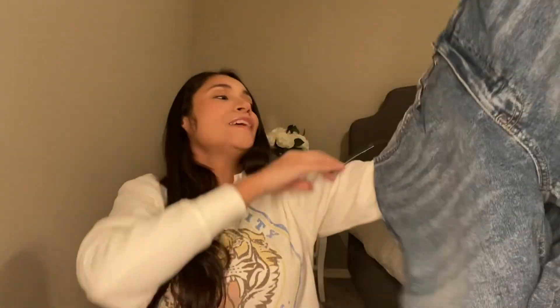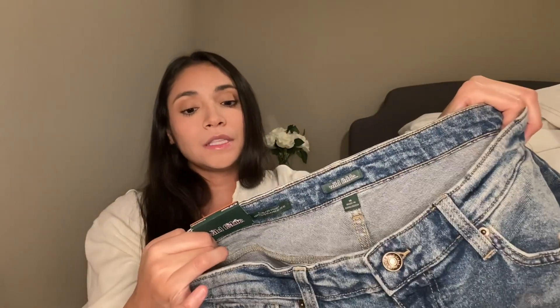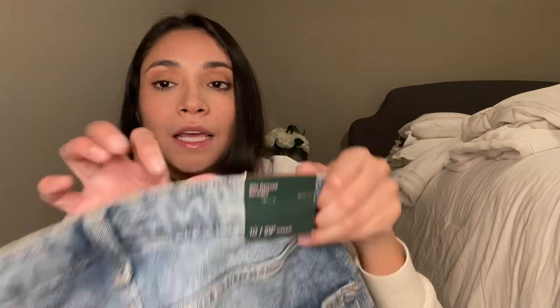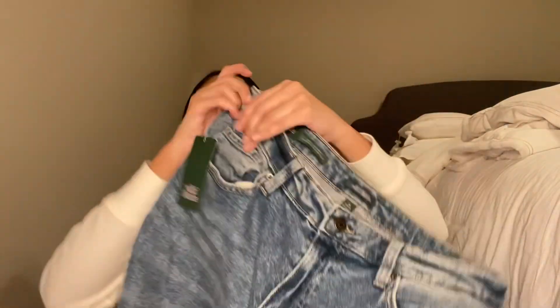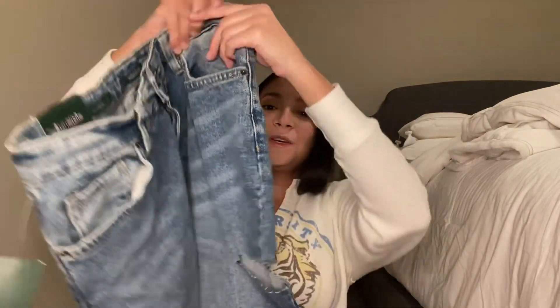I think they're like mom style — no, they're not. They are the 90s Relaxed fit, and I got these in a size 10. Normally I do a size 8, but I wasn't sure. This one has a cute little rip on the side — they are supposed to be ripped like that — so it's gonna dress down the sweater a little bit. I feel like they're gonna look cute together, so let's try them on.